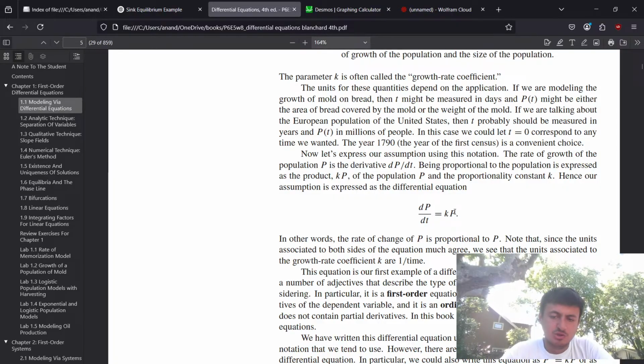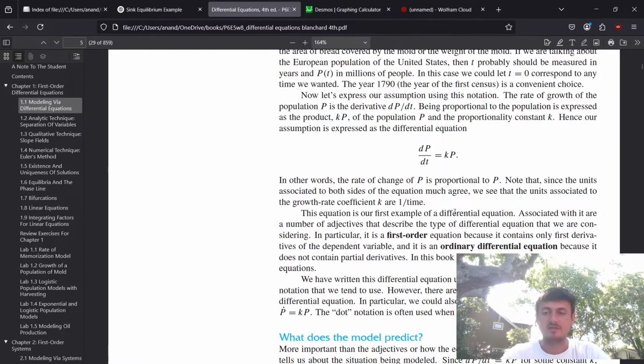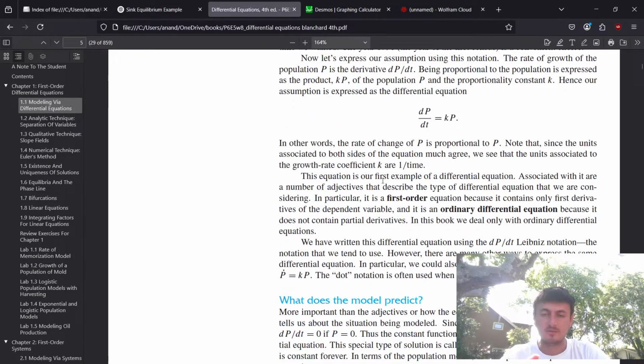model that includes all three quantities that comprise models. Parameters that are constant and don't change. They're fixed for a given differential equation. The independent variable, which is time, and the dependent variable, which is what is changing.